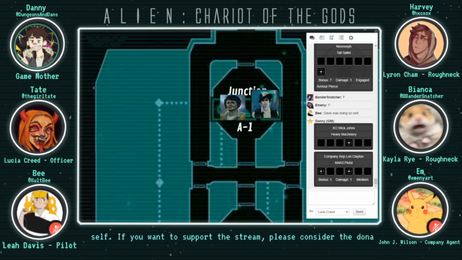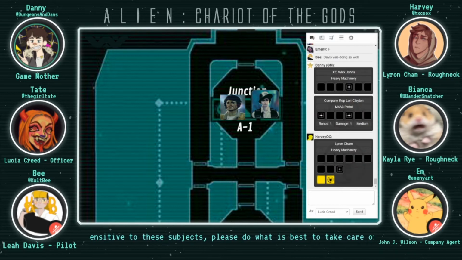Cool. Nothing gives you any bonuses, but it's good to know that there is an incinerator somewhere. You have +1 to your heavy machinery check, Chan. No pressure. If this fails, you're stuck in space. Okay, dokie. Heavy machinery, with any stress added to it as well. Okay, roll a d6 plus your stress level.